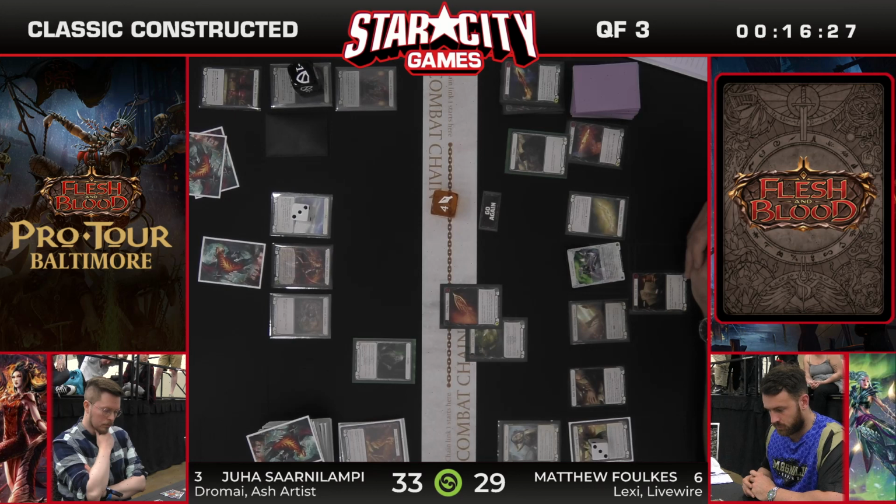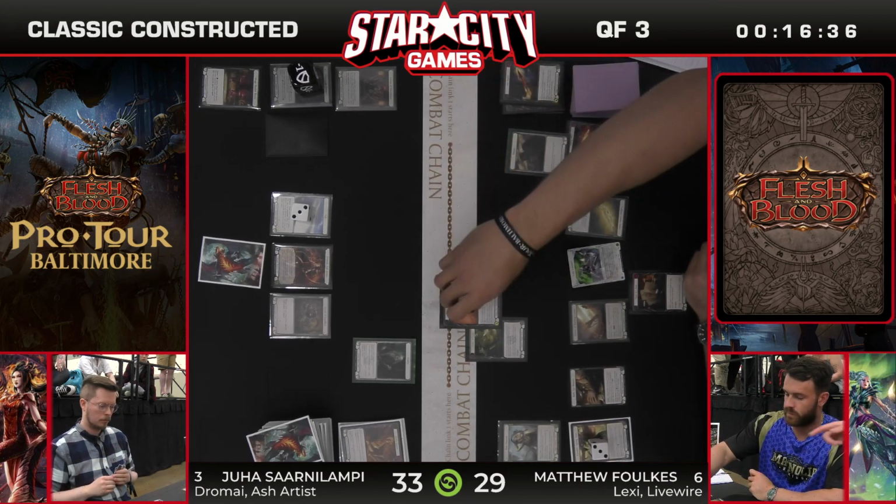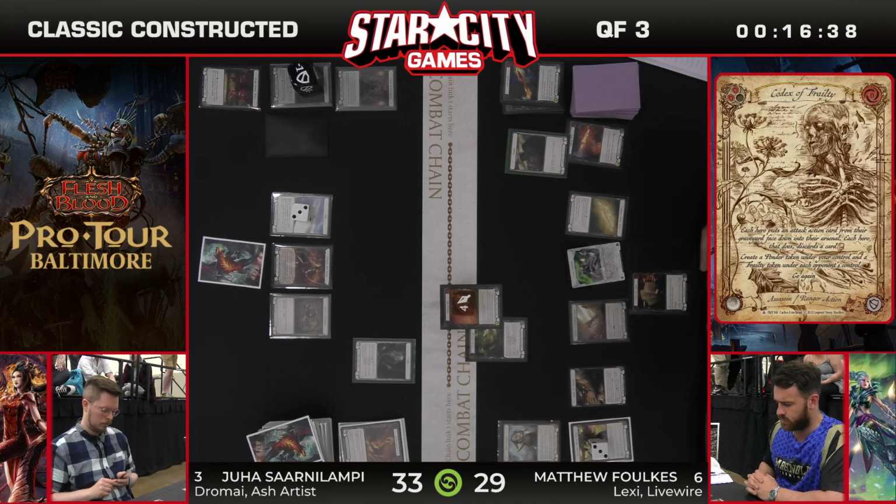Mm-hmm. Yeah, I mean, Matt drawing some incredible cards here in the first 2 turns. Exactly what he told us about, for the 3 of a kinds. Now finding the Codex of Frailty to pair with it. And we're going to transition right into that 3-0 turn after. I mean, looking tough for Juha at the moment.